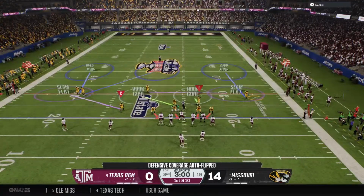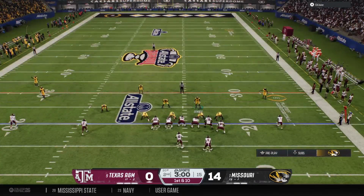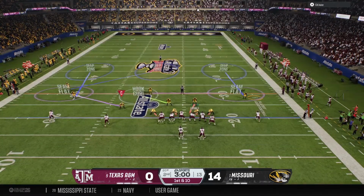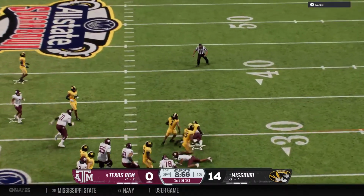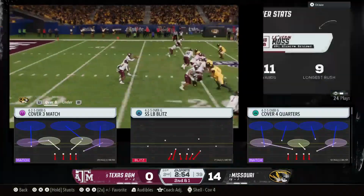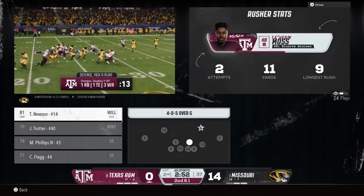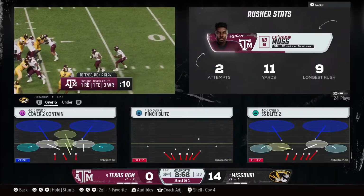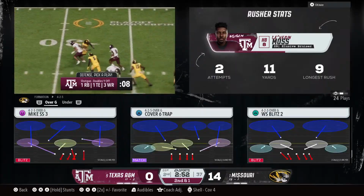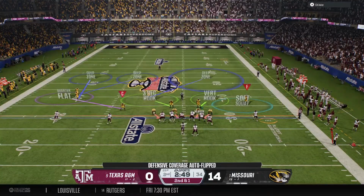Here's the first play of the drive now from the 20-yard line. From the shotgun, it's a handoff. He picks up 9, so just short of the first down, 2nd and 1. Setting the tone early with good runs like this can really wear a defense down and keep the defense guessing. That's why some of the best coaches of all time have primarily done it with great run games.